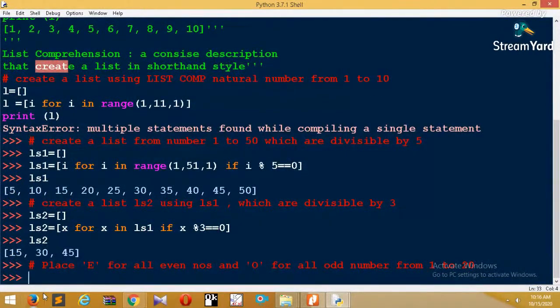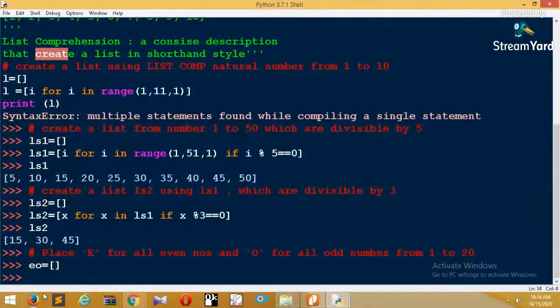Here also I am taking one empty list named EO. Then I am creating the list. What should be my range? Let's suppose x, for x in range 1 comma 21.